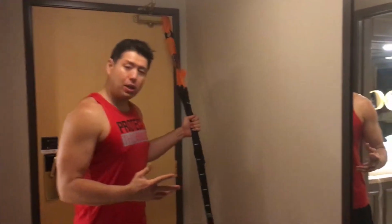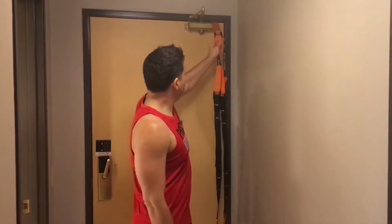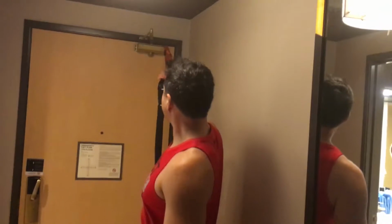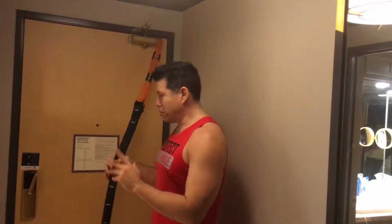All right, so when I think about a hotel room workout, some of the limitations are equipment and space. So what I like to do is either bring some kind of suspension system, like a TRX or this off-brand, or some bands. So that kind of eliminates the equipment perspective. Now, the one challenge with this suspension system, you're supposed to do it on a door facing out, kind of like this bathroom door. As you can see, it's coming out, it has a lot of support, but the problem is when I hook it up there, there's not a lot of space. So what I've done is hooked it here, and as I push on it, the door doesn't move a lot, but it's still a little iffy.